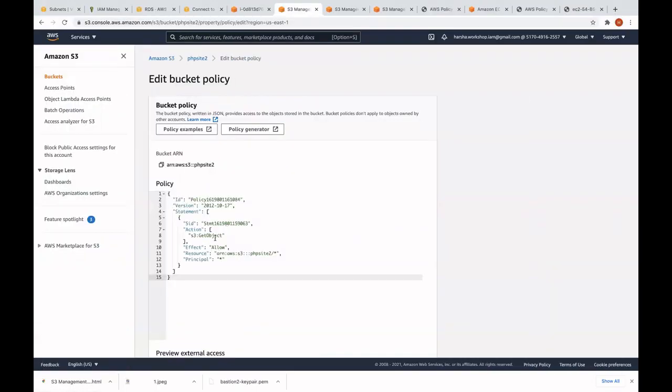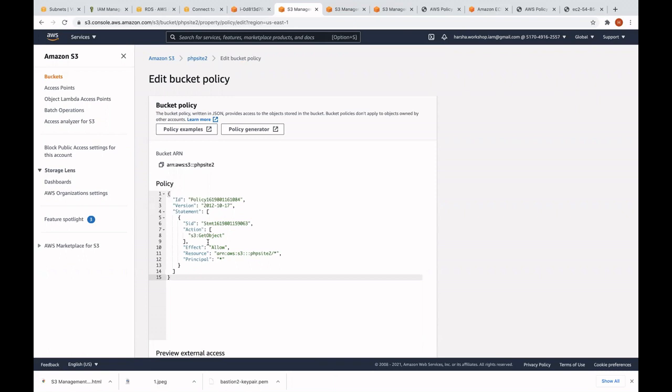So I am allowing only the get object. If you allow put object or delete object, anybody can do anything in your bucket and you will be charged for everything that they dump in your bucket, right? You don't want to do that. Even if they read, you will still be charged for accessing the objects. But since this is just our testing, we will still be in free tier, as we don't have that many requests.